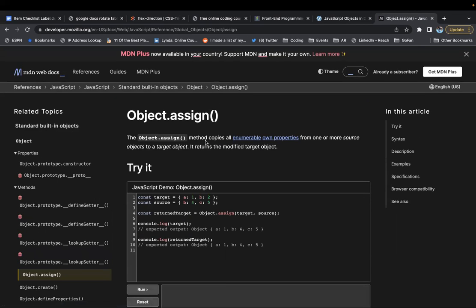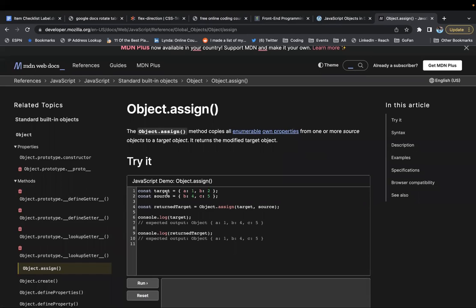Object.assign. The Object.assign method copies all enumerable properties from one or more source objects to a target. So source, target, Object.assign from the source to the target. So take B, C, and assign that to the target.